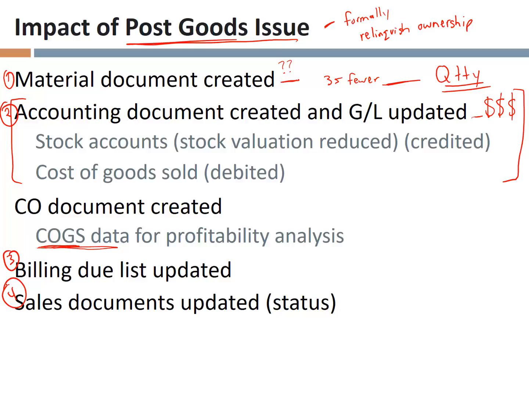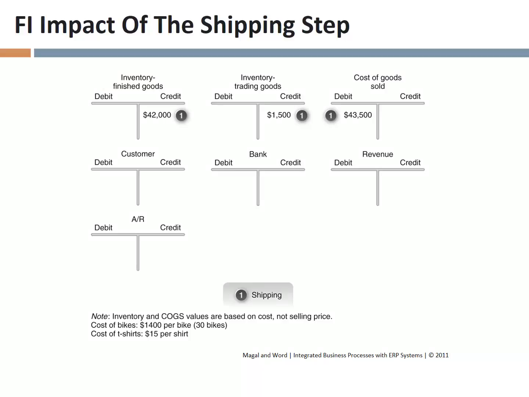Now, the one thing that I haven't addressed, at least at this point, is what happens here if this is not a stock material. What if this is a consumable material, and so we weren't tracking it as an asset? And the answer to that will come in a couple of slides here. But this list here assumes that we are talking about a stock material, which quite frankly is what we're going to see the vast majority of the time, because we don't really sell consumable materials. We sell stock materials. So let's look at what we just talked about here in the context of T accounts.